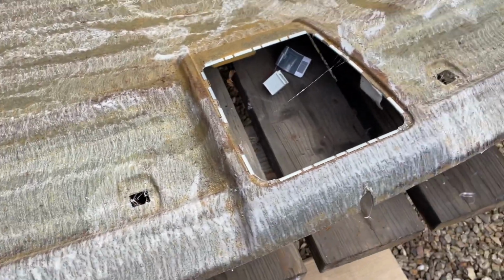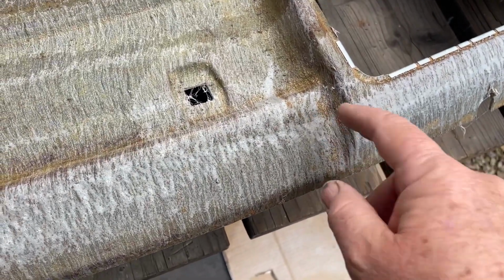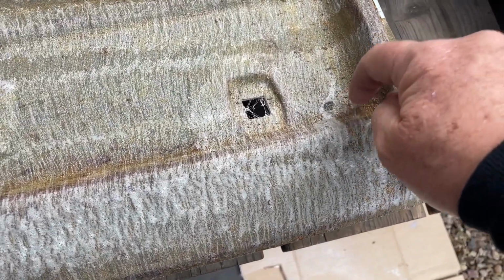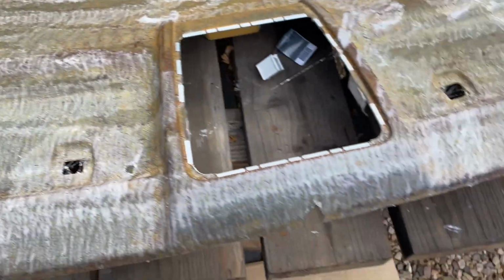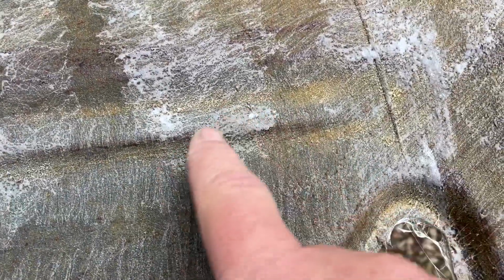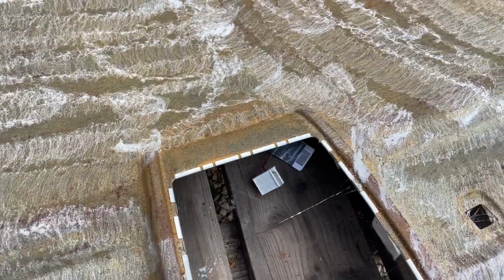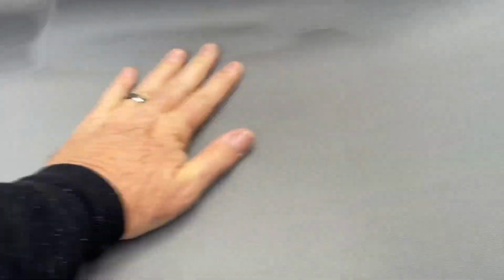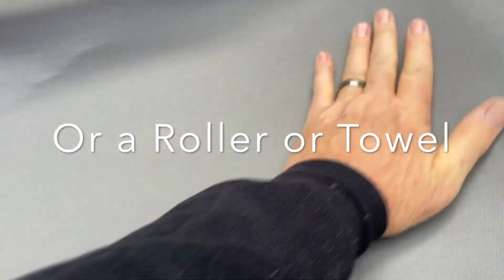Contact adhesive, it is important that you leave it for a time. You don't want to put it down while it's still wet. You want to wait until it tacks up. Gets a bit sticky. So that's close, but just a little bit more than that now. Yeah, that's good. That's getting tacky. So then we can roll it over and get it ready. Then, once you've rolled it back over, you start to just smooth it with your hand into place, working from the center out.